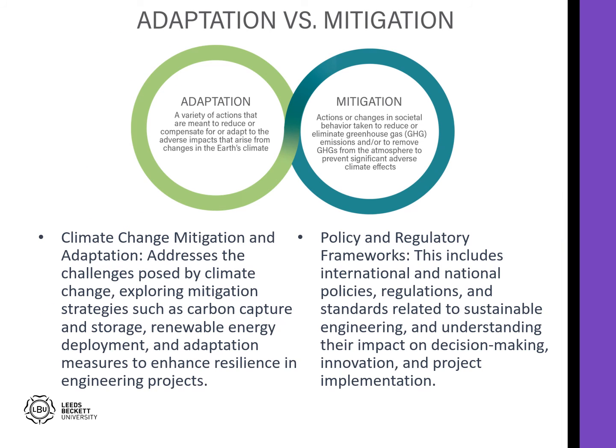Adaptation versus mitigation. So, climate change mitigation and adaptation addresses the challenges posed by climate change, exploring mitigating strategies such as carbon capture and storage. That's a good thing to be doing, but it's not going to answer the problems. We need to be looking at renewable energy development and adaptation measures to enhance resilience in the engineering products that we produce. And this goes through policies and regulatory frameworks.